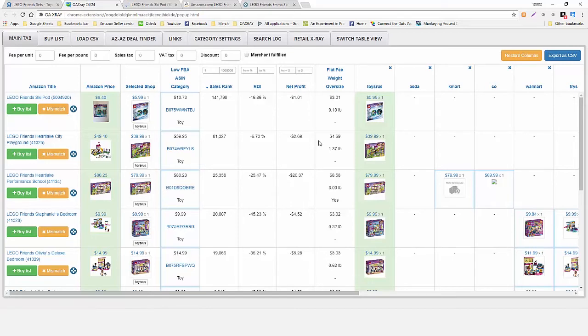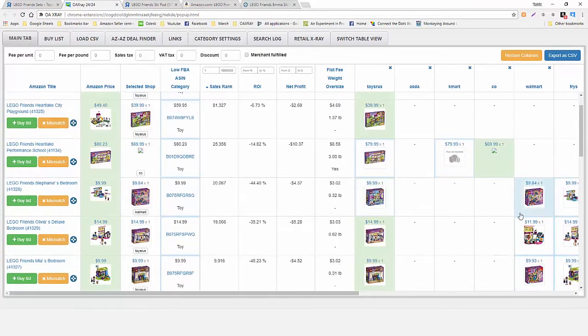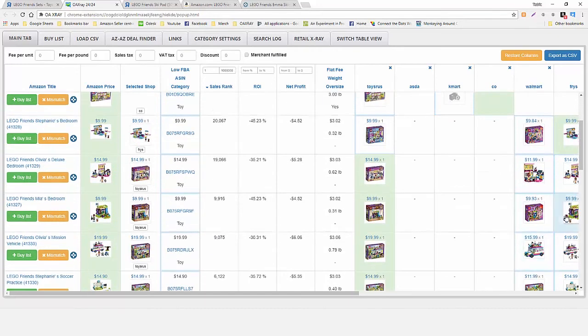You will notice that these are highlighted in green here, this Toys R Us column, but you can compare any price. So if I want to compare it to the price on Kmart, I just click there, or toysrus.co or Walmart or whatever it is, and whatever is highlighted is actually going to turn green, and you're going to notice that the name is actually here. So it's telling us here that Fry's is the one that is being compared against in this instance, but the default is going to be the store that you scanned. So there we go. Now it's comparing against Walmart.